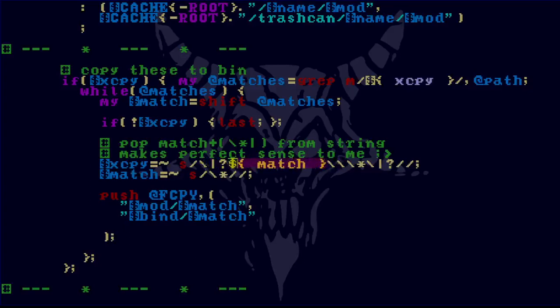This is popping the match and optionally a pipe character, and also a literal asterisk and the backslash. So it's popping all of this thing, and maybe the pipe at the end as well.